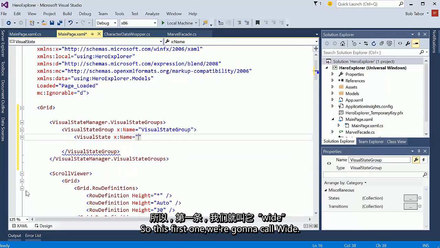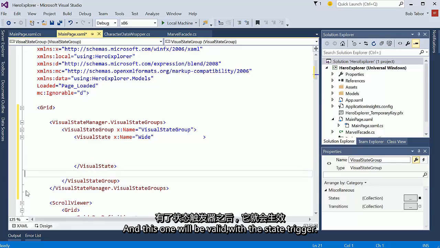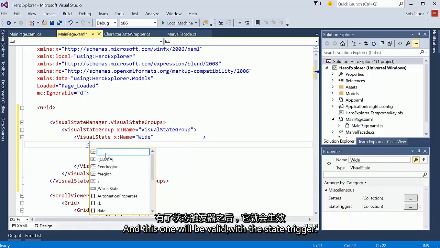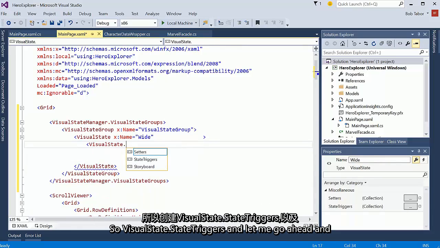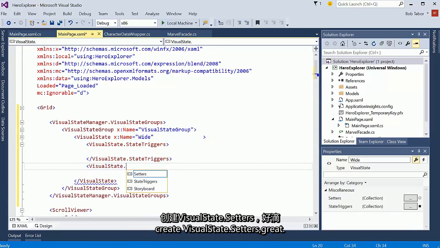So this first one we're going to call wide, and this one will be valid with the state trigger. So visual state dot state triggers, and let me go ahead and create visual state dot setters. Great.